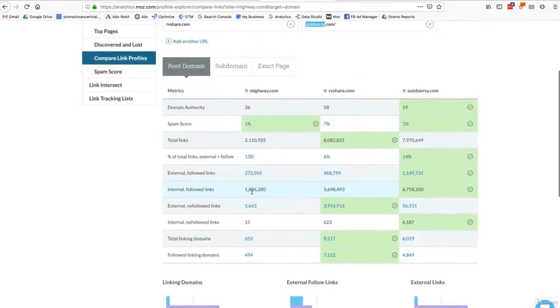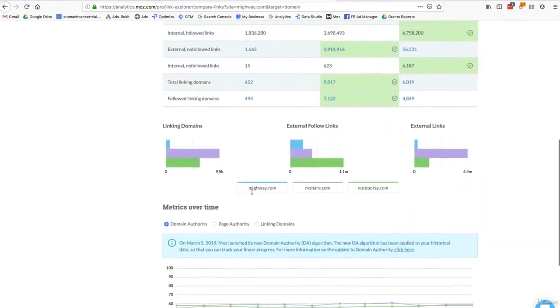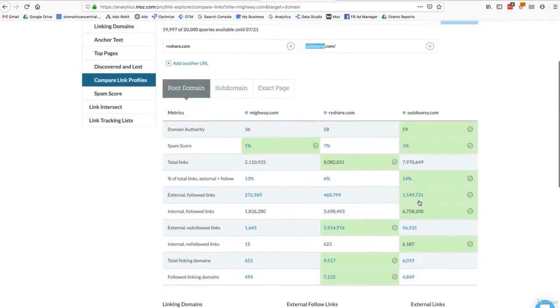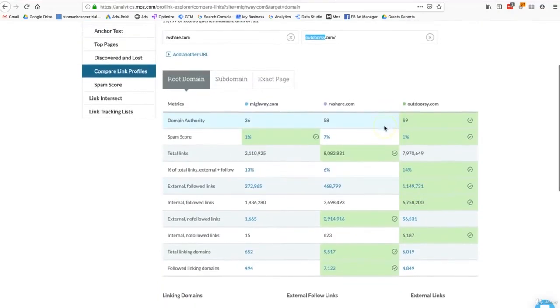I can get a sense of the domain authority. I can get a sense of page authority, linking domains. So I can really do a comparison across my domain and my competitors' domains to get a snapshot of how I compare against my competitors.